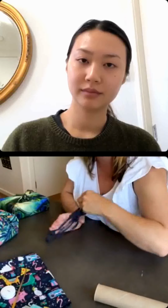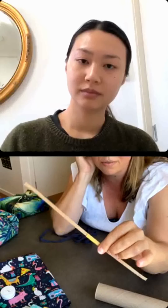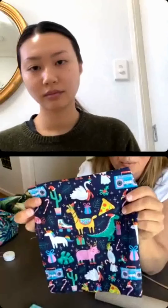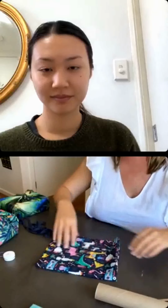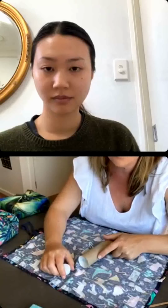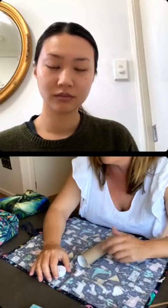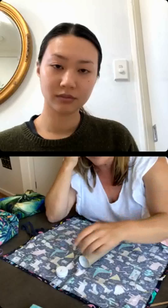Then we've got what I did last year, which was make Christmas bonbons. These are the bonbon snaps that you can get from Spotlight or Riot or one of the craft stores. Last year I did some Christmas prints, which sold really well. I've sold out this year, unfortunately, but this one was a really big hit. What I did with family members was make these bonbons, rather than Christmas crackers that have a lot of plastic items in them and things you'd probably end up throwing away. I did things like marine grade pegs or metal straws, or anything like that I have in the business.